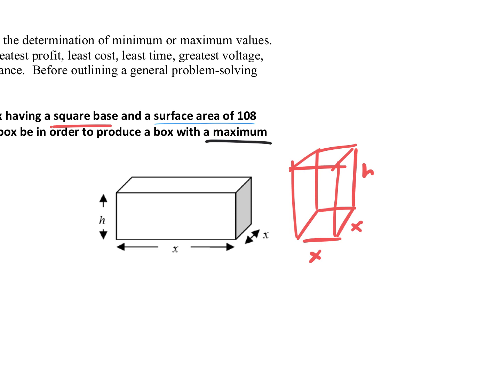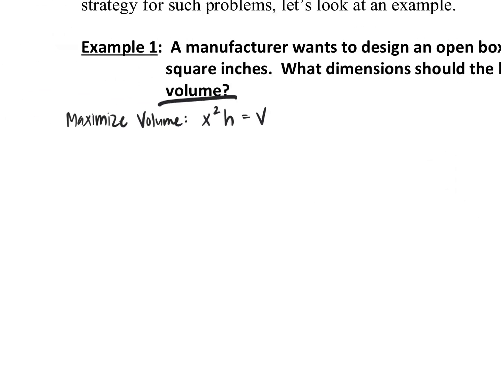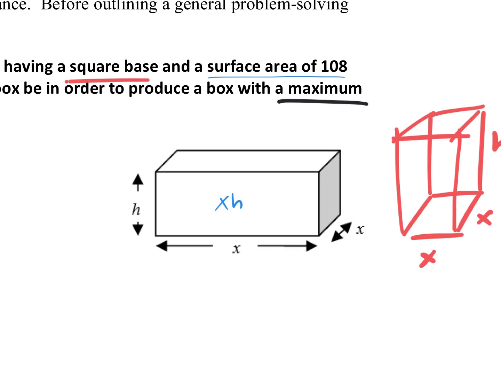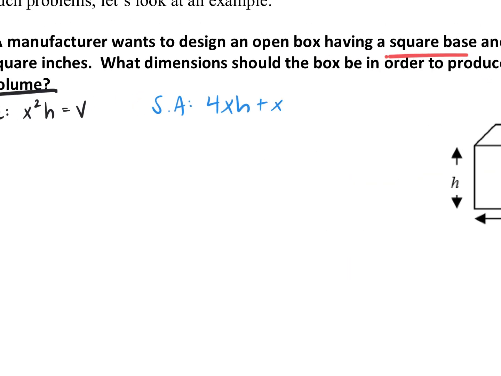That means the area of each individual side, right? So the area of this first front box would be X times H, but how many X times H's are there? 4, right? So for my surface area I would have 4xh, and then I'm also going to have, I wrote that on the wrong side technically, the X times H, I'm going to write this on this picture here. This would be here. And then on the bottom, I'd have X times X, which would be X squared. But I only have one of those because it's an open box, okay? So it would not be 2x squared for this one, it would just be plus X squared. And we know the surface area is equal to 108.